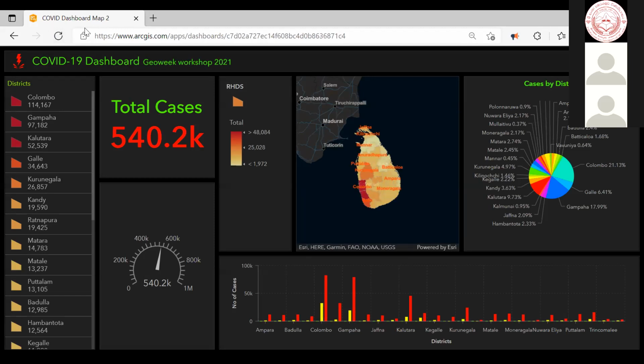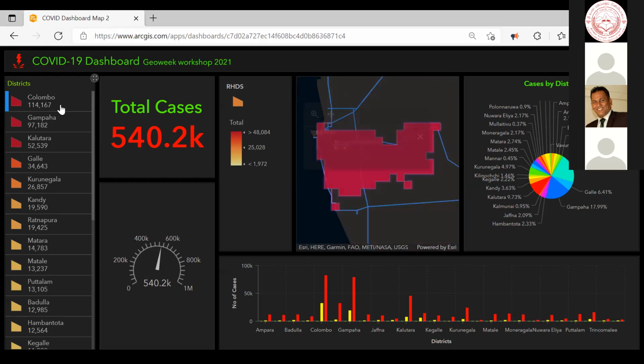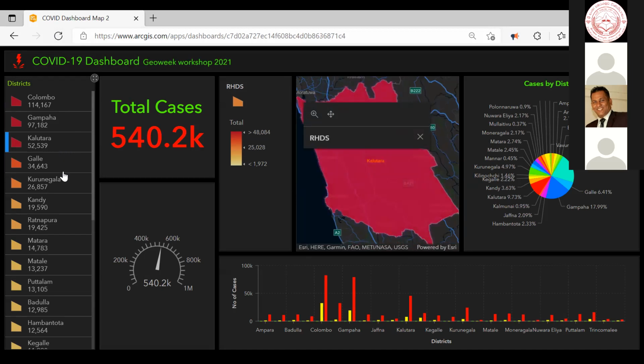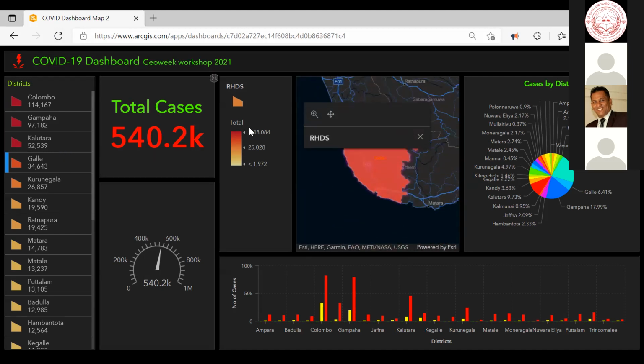At the same time, I would like to share this with you because it's a public one. So we can share it with you without any issue. You can just click and see. You should be able to open my dashboard. And you can always click and see these configurations. Right.